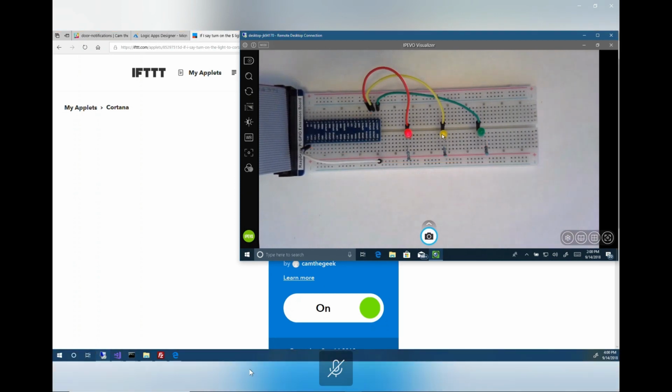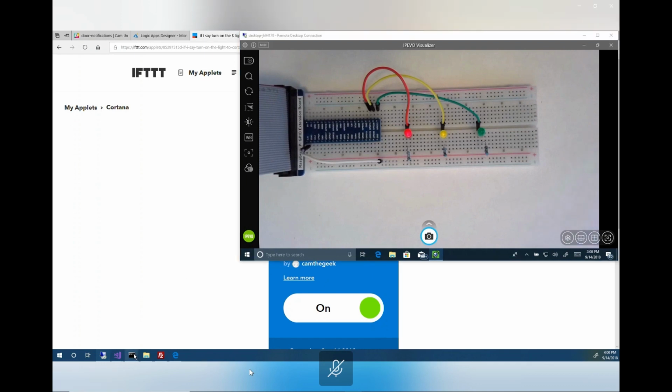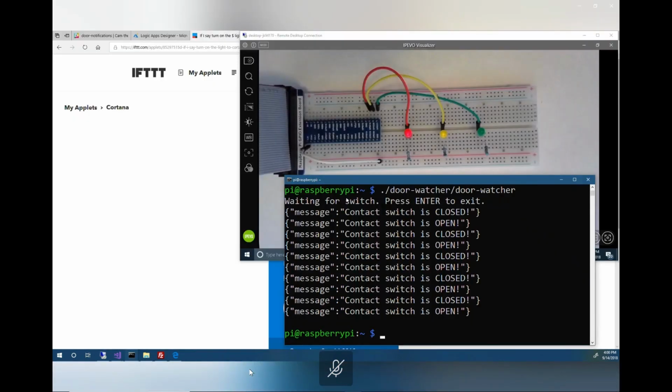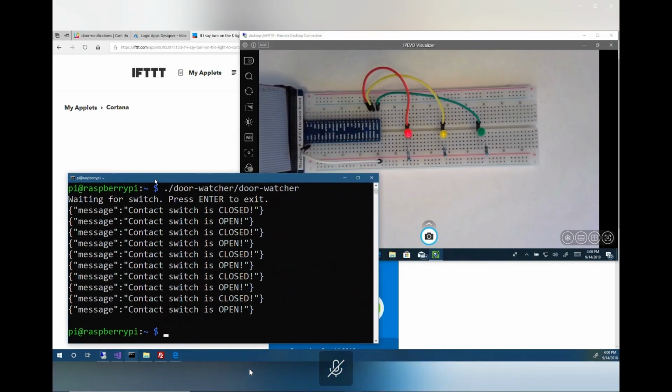You'll notice also the red and the yellow happen to be glowing a little, and I think the green is too. It's just not coming through on the camera. That's because we haven't opened the pins, and there's just a little bit of background voltage flowing across the pins yet. When we open the pins in the Raspbian operating system, you'll see that little glow will go away. So let's just go ahead and run it. It should all be wired up and ready to go now.